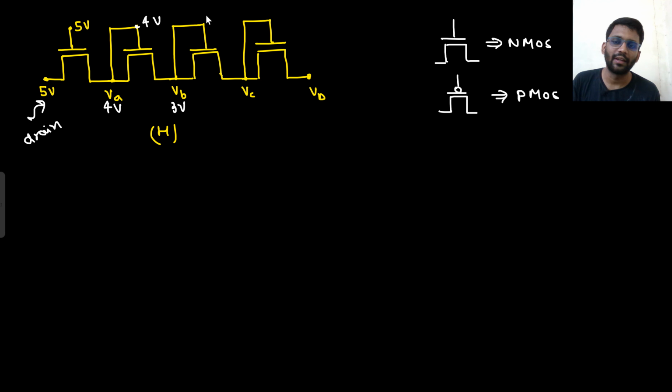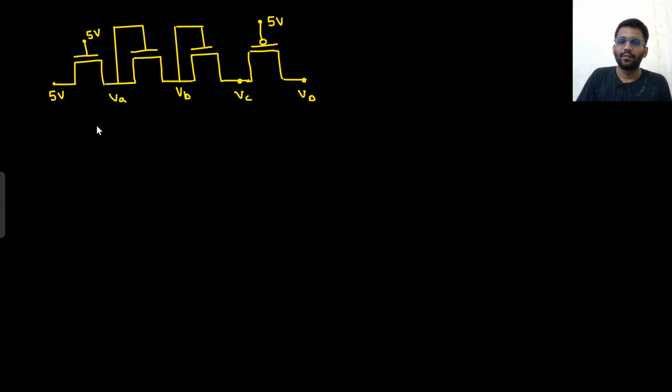Now this 3 volt will be carried here. Drain will say charge up to 3 volt. But what would this gate say? Gate would say you cannot charge up to 3 volt. You can charge up to 2 volt only, because after that I will be turning off. Now this is 2. This is also 2. Now what will this say? This will say charge up to 2 volt. But what will our gate say? Gate will say that you can charge up to 1 volt only. So these are the final values of VA, VB, VC and VD: 4 volt, 3 volt, 2 volt and 1 volt. Well and good. Now this question.